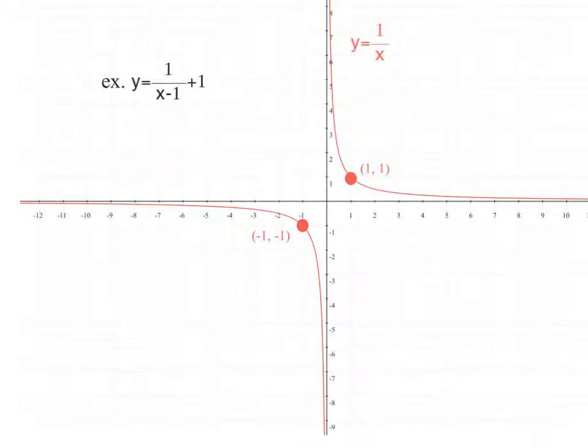Okay, let me show you what that looks like. Every point, right 1, up 1. Right 1, up 1. Not only that, but the asymptotes themselves will move right and up. So the one you see here right in the middle on the y-axis will now be shifted over 1 unit. I'm going to notate that with a dashed line. It's not part of the graph, but it helps me know the boundary. The x-axis asymptote is going to move up 1.